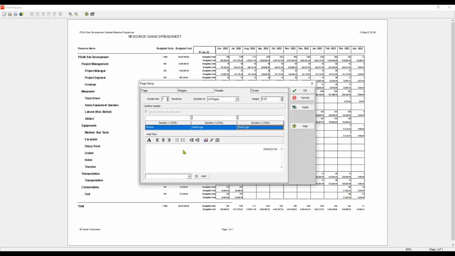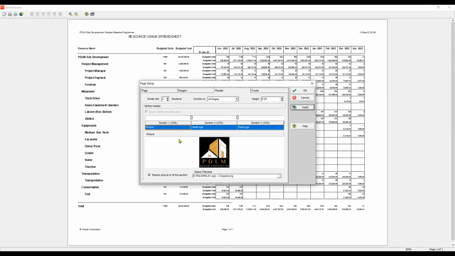Okay, let's go here. Oops. Apply. It's very small. If we will not resize, we will change it.